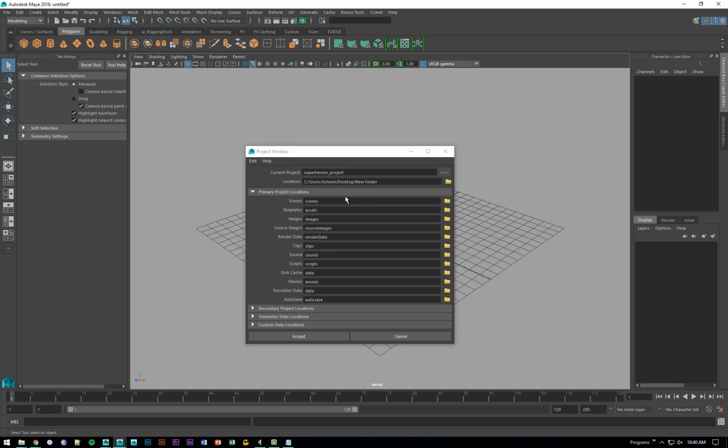Since you guys are working on the computers of the DMC, I want you to make sure that you're always actively working on the D drive. Do not work on the H drive. Work actively on the D drive only. Your D drive is basically a local drive, which is a hard drive sitting in the computer that you're working on. That's the safest connection that you have. Working on the H drive, which is a network drive, is like working off of the internet.